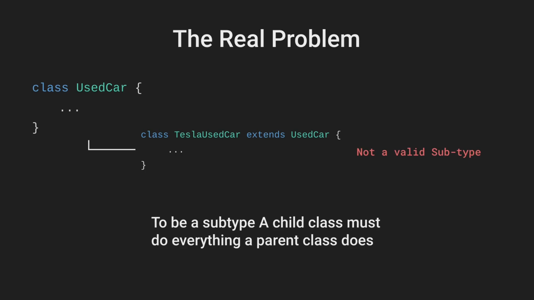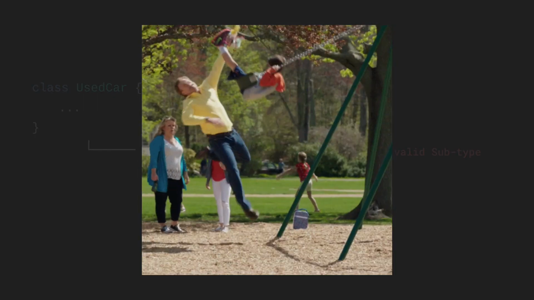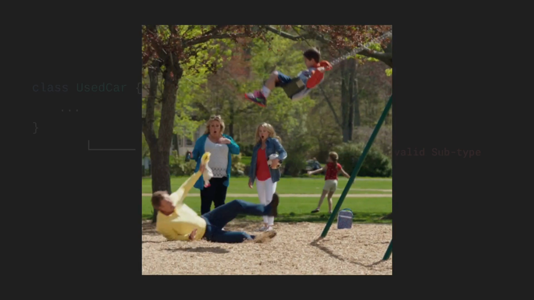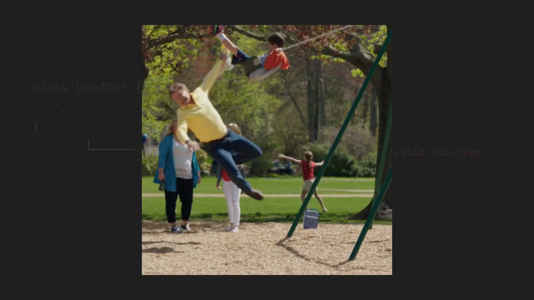To be a subtype, a child class must do everything a parent class does and add additional functionality on top of that. If a child needs to chop off parent functionality or alter the behavior of some method, like we are returning null engine specification for Tesla, then we are enforcing an unnatural parent-child relationship, which leads to violation of LSP, and we end up with bad inheritance hierarchies.